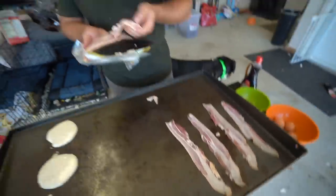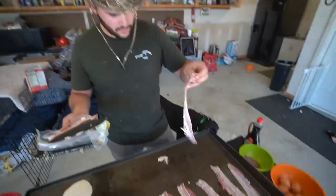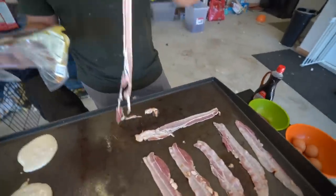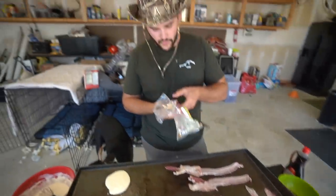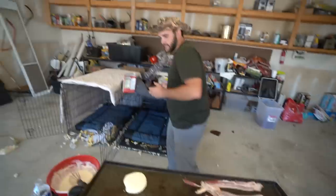Oh yeah. How many strips did it say? 78 or something that it could fit? It was some wild number, wasn't it? These are 72 eggs. I don't know about 48. I think it was 48 bacon. So we're gonna go. Why is that so long? Look at that. It's like a foot long piece of bacon right there, buddy. What's the strat? I don't get it. Yeah, we might as well throw the whole pack on at this point. We're already this deep. All right, we got one more piece. All right, bacon done. That's good.